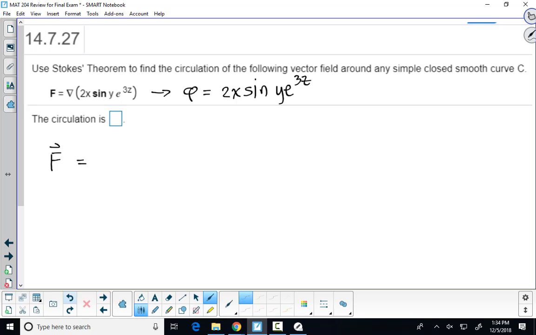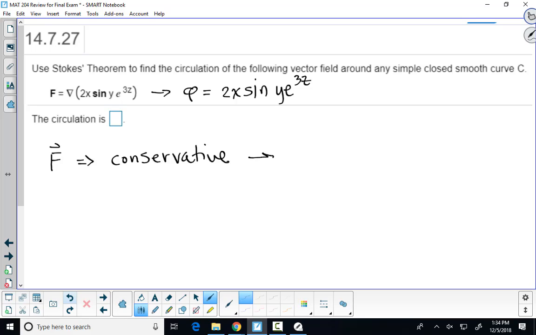A vector field is conservative if it has a potential function that has gradient equal to that vector field. So we are saying explicitly that our vector field is the gradient of this function. So f is a conservative vector field. And if we integrate around a closed path, we are going to get 0. So with the circulation integral, with F dot dr.